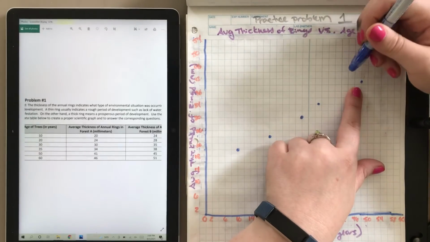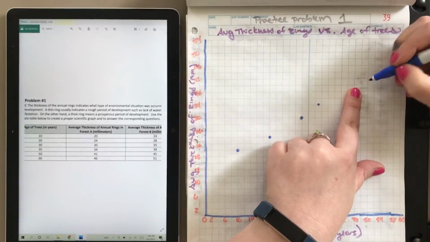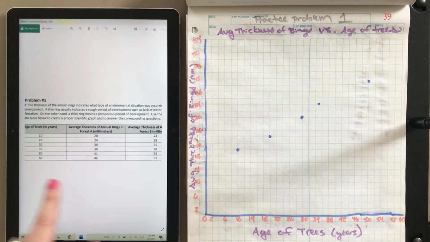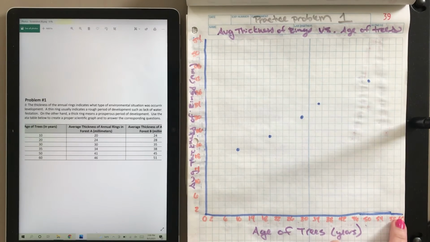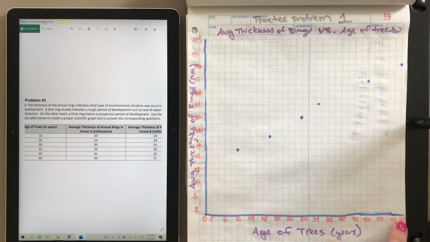Oh, sorry, moved that a little bit over. I went to the wrong line. This is 50. There we go. And then 60 and 46. So 60 is our very last line, and 46 is here. All right, so that gives us our first set of data complete.